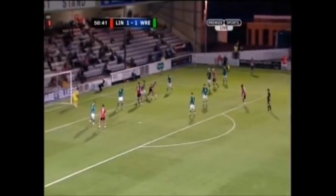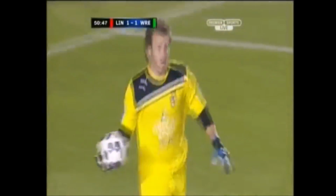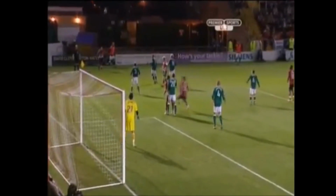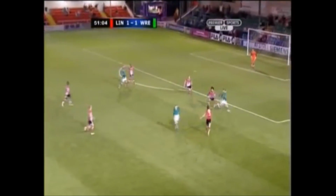Throws it in the near post, a little bit of space, and it's a Tuchel foot in, but the shot comes in at the second attempt. And again, Maxwell excels himself. It was McCallum once again, allowed a bit of space, and he turned Knight Percival a bit too easily. Dug out a shot from 6 yards out, but Maxwell saved low to his left. He's keeping us in it, isn't he? Yeah, I hope there's not too many scouts watching Premier Sports tonight looking for a young goalkeeper, because Chris Maxwell's certainly doing himself no harm with some good saves.